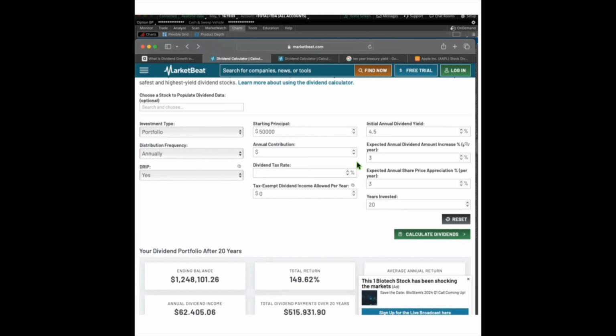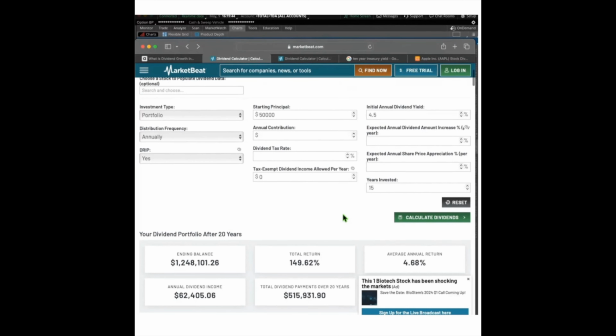We're going to assume this yield stays flat. Again, that's not a perfect assumption, but this is an example. This is a learning opportunity, guys. So we're going to go no increases to that dividend payout. Share price appreciation, we're going to keep flat. And then years invested, we'll go ahead and do 15 years. Again, I haven't run these exact numbers because I wanted it to be very real and on the spot. And we will go ahead and calculate after 15 years invested, using the 10-year treasury notes, what that looks like.